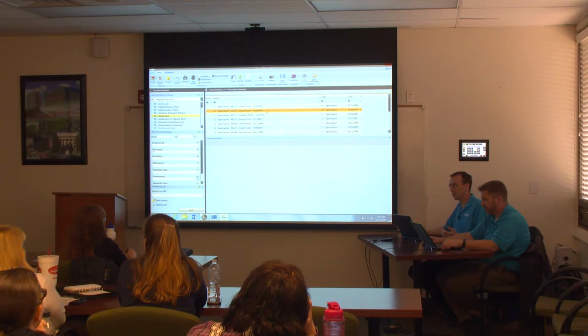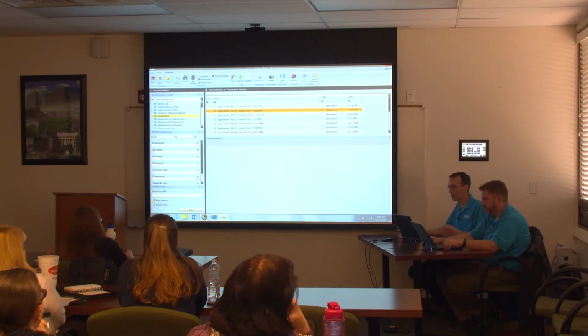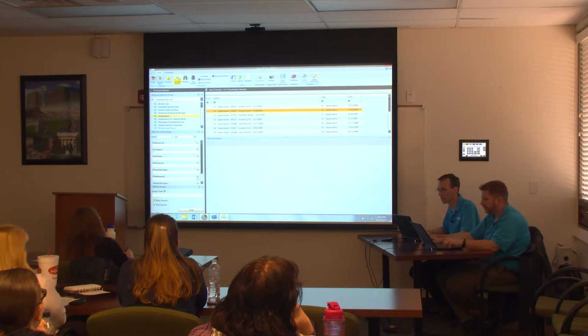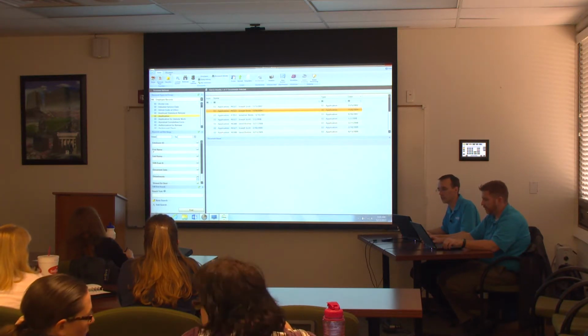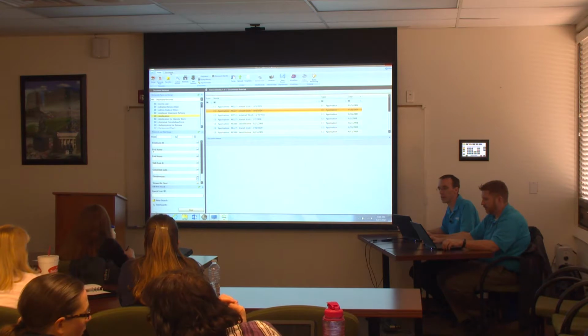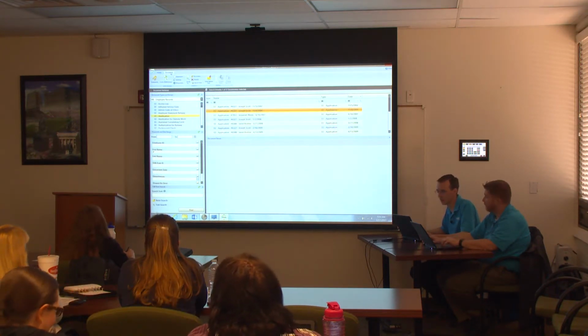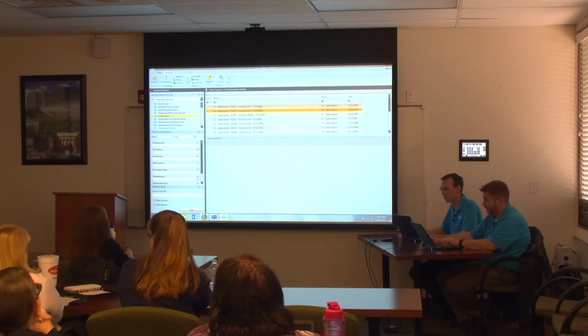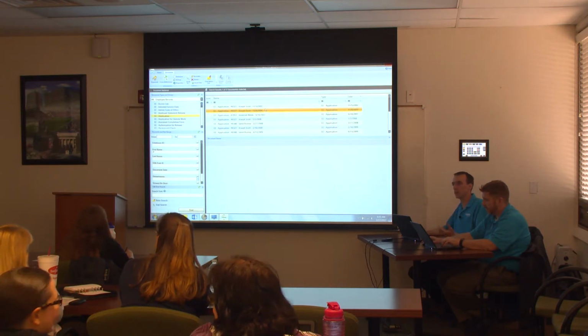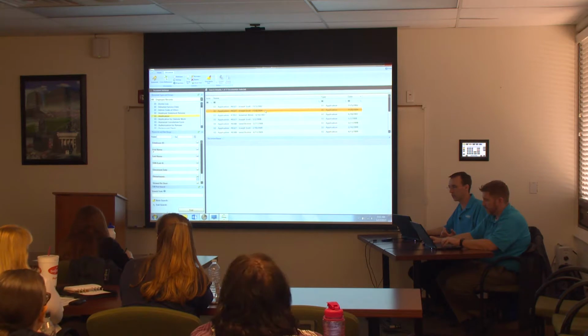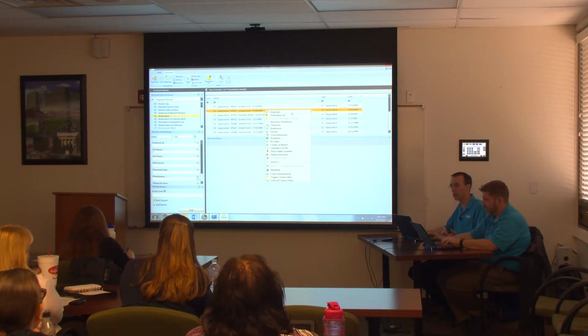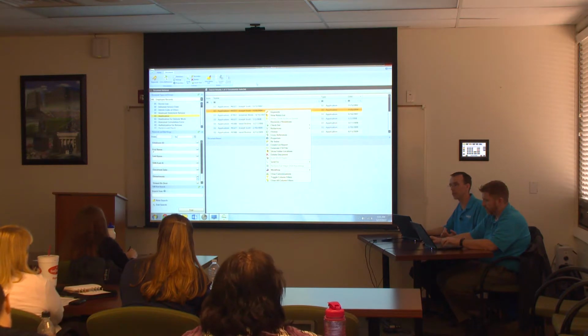So moving on a little bit, up here on the ribbon, I have this documents section. Additionally, if anyone noticed, I also have this new document tab up here on the ribbon. Once I'm working with a document, I can either right-click on it to bring up options for working with that document, or I can go to the ribbon here, either one.